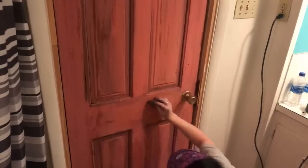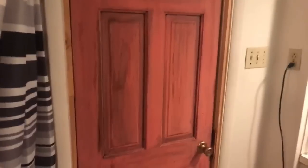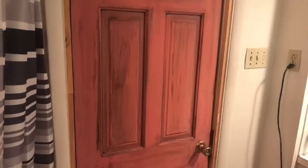Golly. I'm just using my glaze rag, my cheesecloth rag here, to dirty it up a little bit, right? And this is why you use glaze, to dirty it up a little bit. So I'm going to show you a trick as well. Whew. All right. What do you guys think so far? I'm pausing for station identification. Can I see what that looks like through there? Okay, awesome. Now I'm going to tidy it up, okay? Because it looks pretty shabbified right now. This could be your piece of furniture right now. Do you want to hold it up and give them the whole top to bottom view real quick? That's the top. That's the bottom.